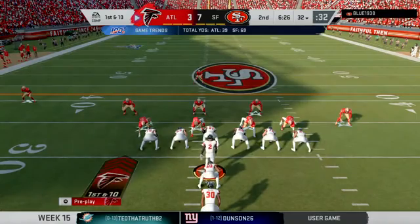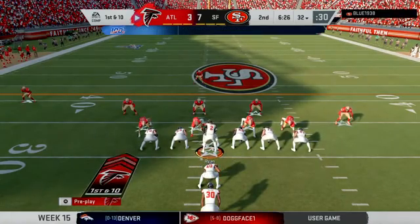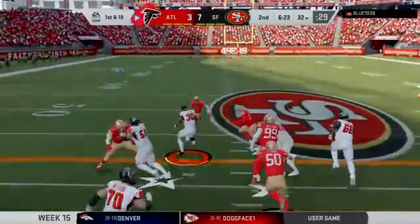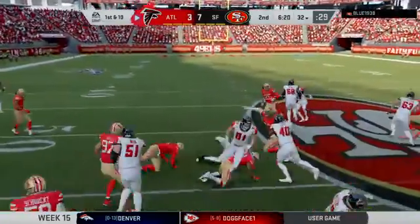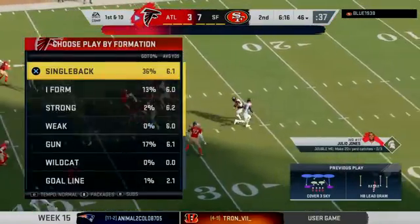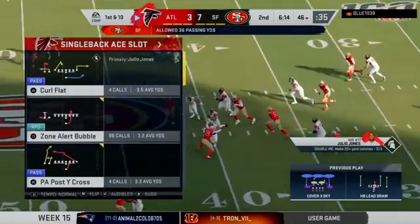About set to begin their next drive, the Falcons offense at the line. And last time they got 3 points, but it was a chip shot field goal. And when you go to the sideline after a chip shot field goal, maybe the offense not too happy. It's a balancing act, isn't it? Because you're exactly right. They're none too pleased that they didn't punch it in for 6 points.